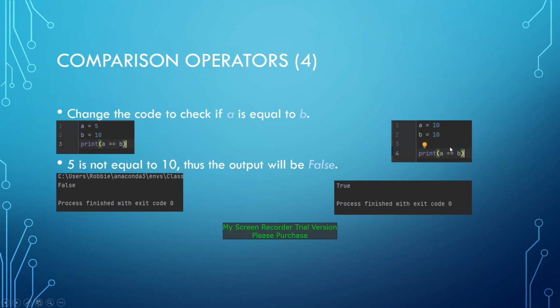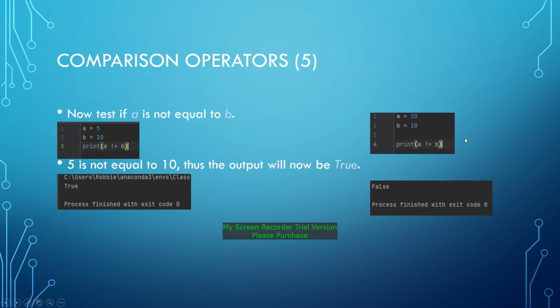You can test this not just with numbers, but also with strings. You can test if two strings are the same. And we can also print the result of our comparison directly. Python does allow us to directly display the bool value of our comparison, so that's why we can put the comparison directly into a print function.